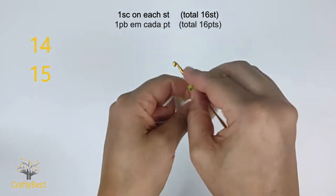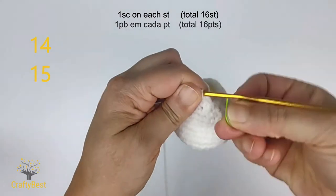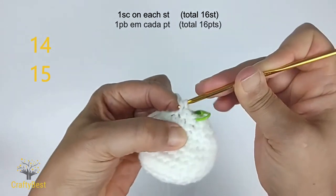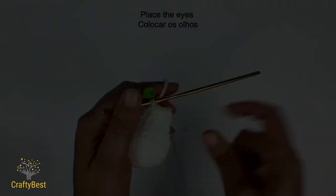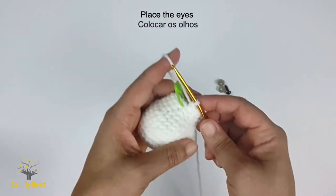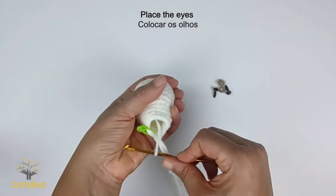Row 14 and row 15, make 1 single crochet on each stitch. At the end of row 15, place the safety eyes. Turn the work with the stitch marker facing down. Insert the safety eyes in the opposite side. Pull the yarn.